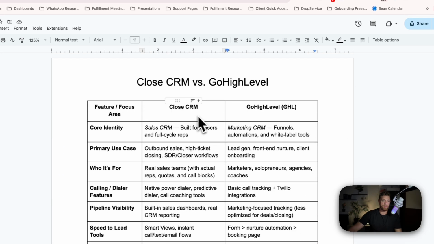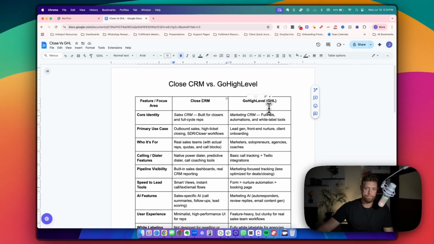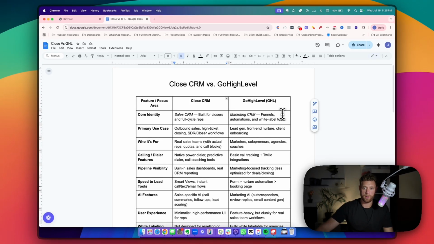If you need help figuring out how to connect GoHighLevel to Close or Close to GoHighLevel, let me know. We're happy to help. We've done hundreds of CRM implementations, including Close and GoHighLevel. Maybe you're on Close and you want to look at going to HubSpot. Let us know. We're happy to point you in the right direction, let you know if it's time for your organization to go to the next level or not.